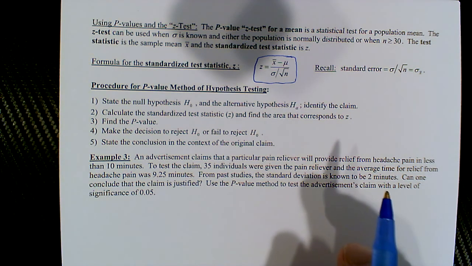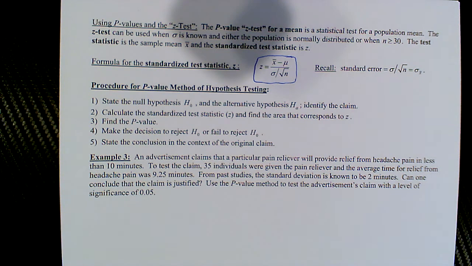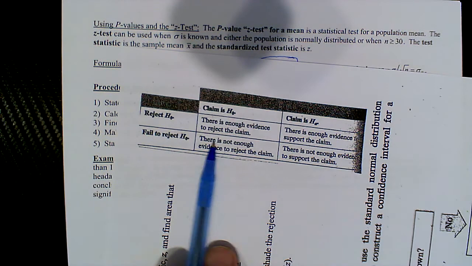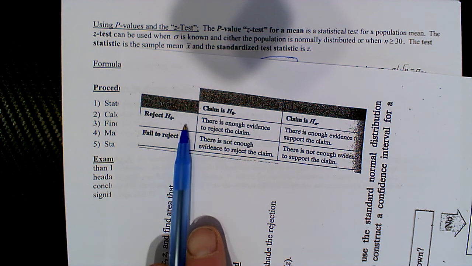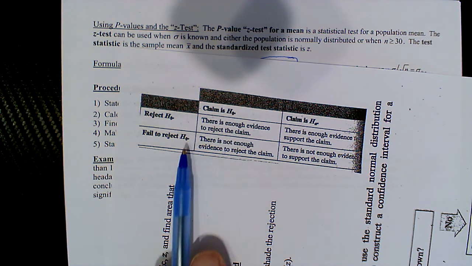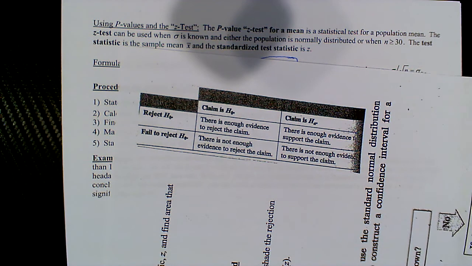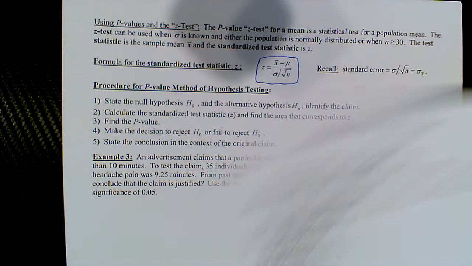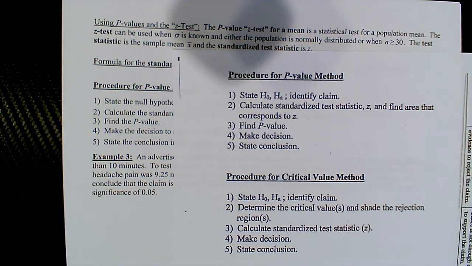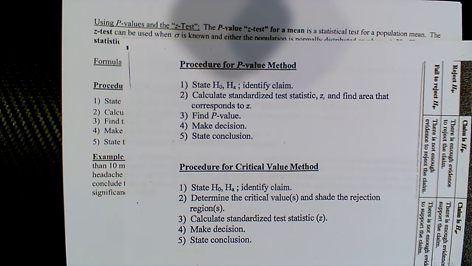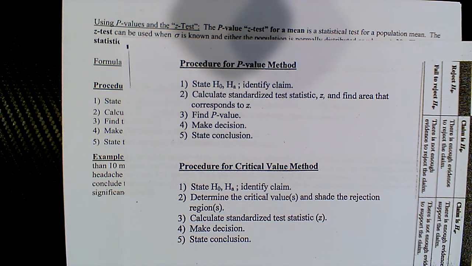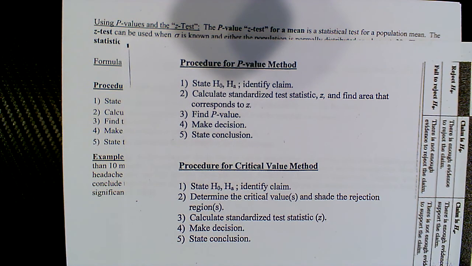And on your final exam, again, I'm providing you with that cheat sheet. We already mentioned the flow chart. That's at the bottom. We already mentioned this table. I don't think I showed you the table, but there's the table for how to rate your conclusion based on what the claim is and whether or not you're rejecting H0 and failing to reject H0. But also note that I have the procedures for both the p-value method and the critical value method on this little handout that again you could use on the final exam. And so you can see the 5 steps, and we'll go over them.